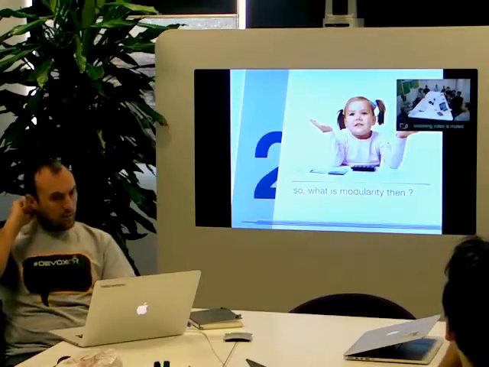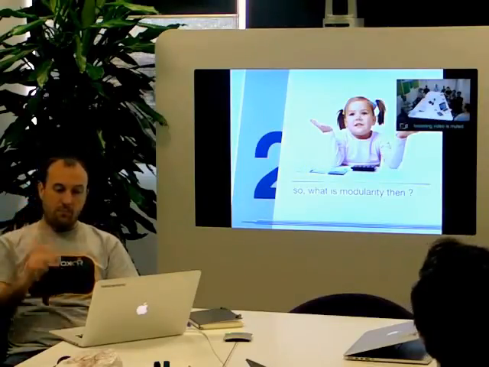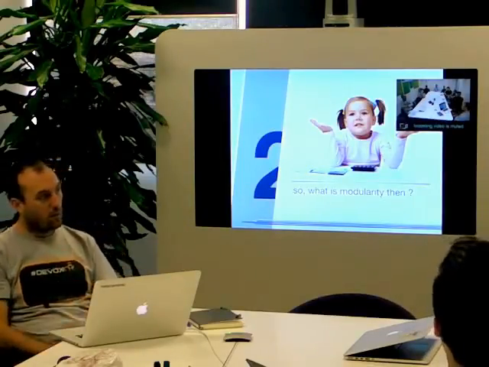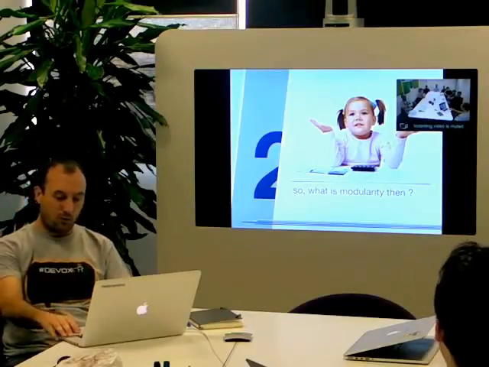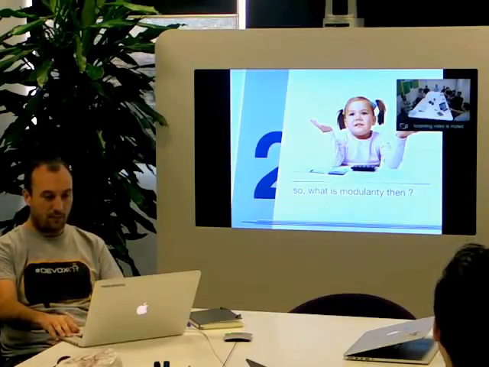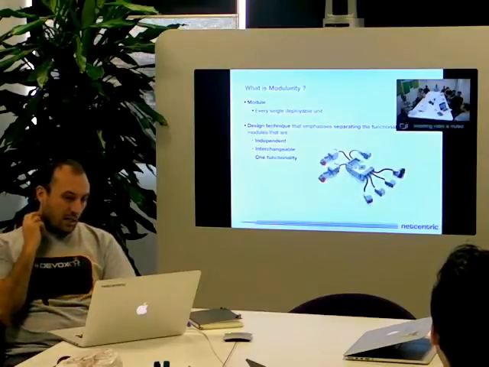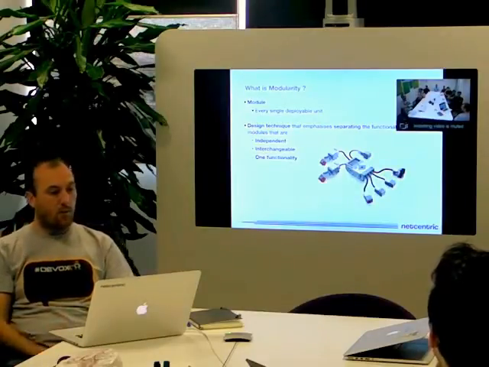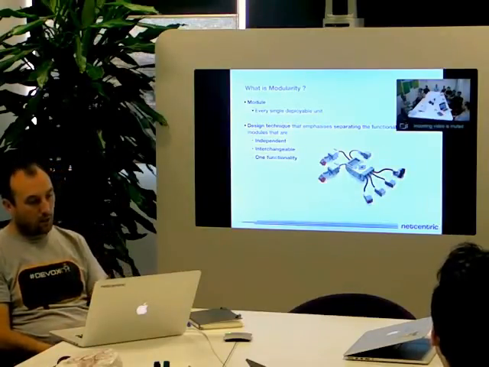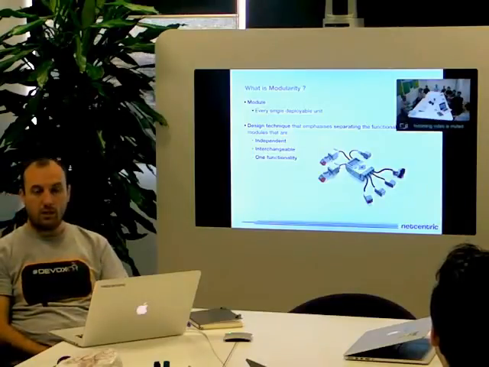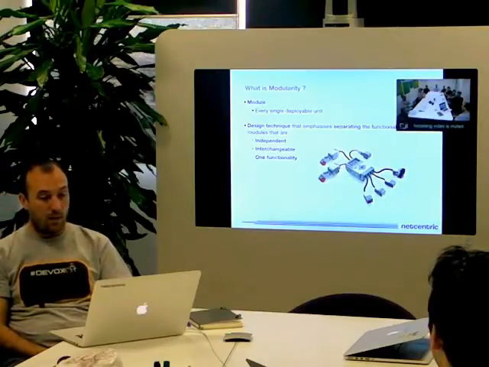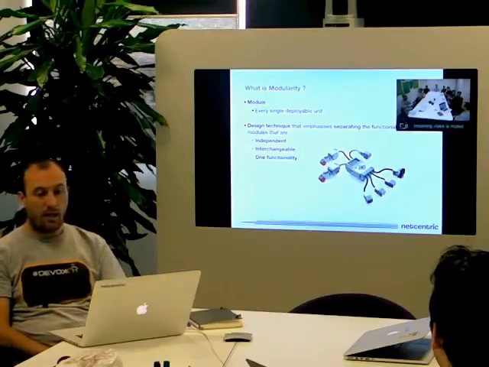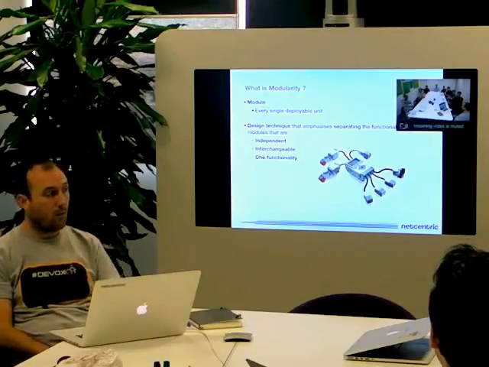So then, what is modularity? So let's see one of the descriptions that we could use for modularity. First, I will describe what a module could be. As we are talking about modularity, we should describe what a module is. So I consider a module as every deployable unit that your compilation will create.